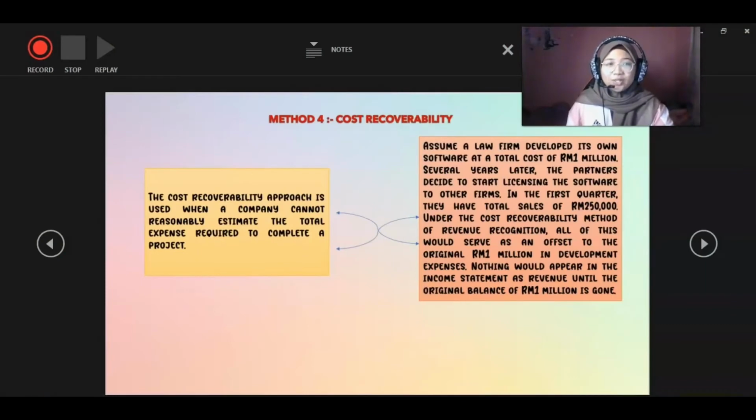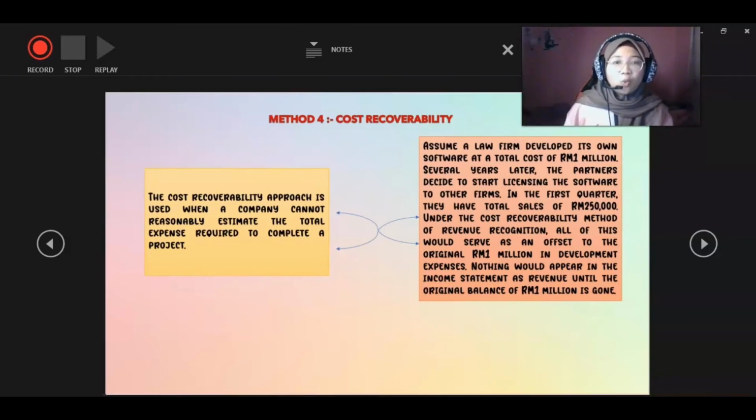I will continue this presentation with method number 4, which is cost recoverability. The cost recoverability approach is used when the company cannot reasonably estimate the total expenses required to complete a project. For example, assume a law firm developed its own software at a total cost of 1 million. Several years later, the partners decide to start licensing the software to other firms.